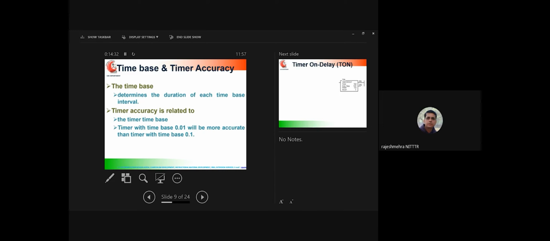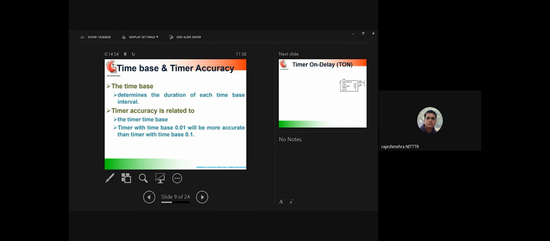So now from here, I think everyone can understand what is the purpose of this time base, and how this time base is related to the accuracy of your timer. So in a nutshell, we can say that for the safer side, if we select time base as 0.01 second, it will give more accuracy.